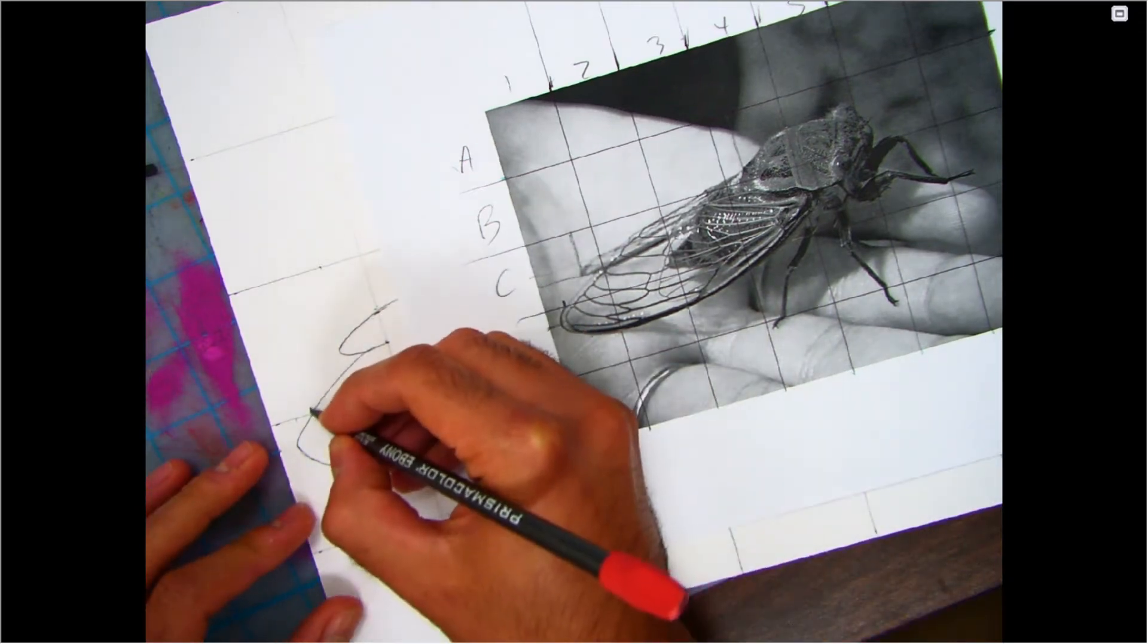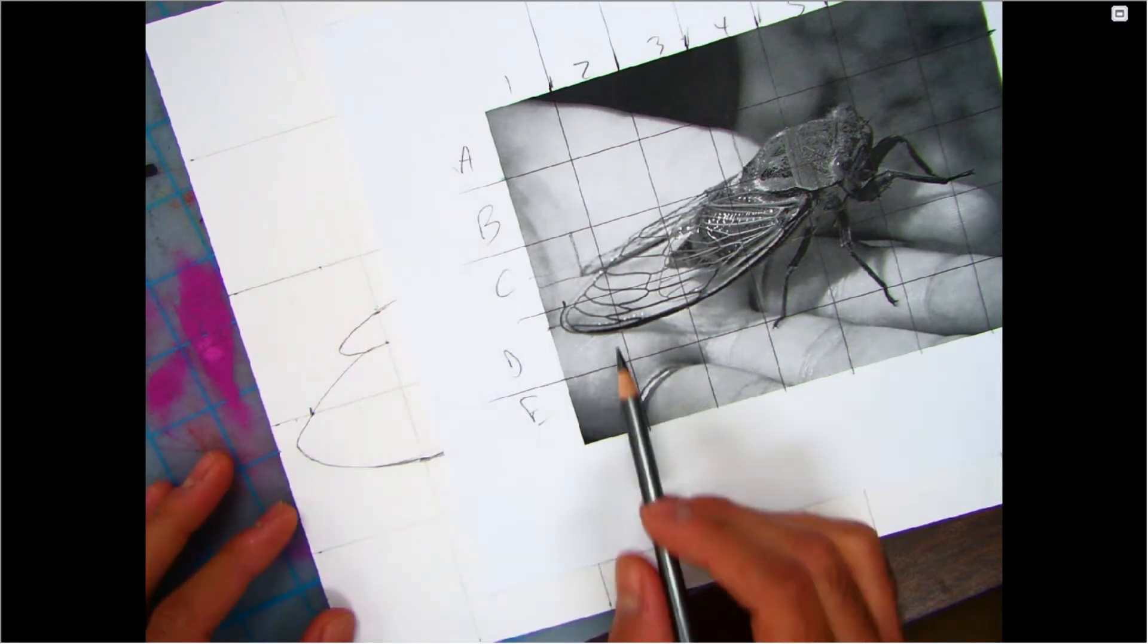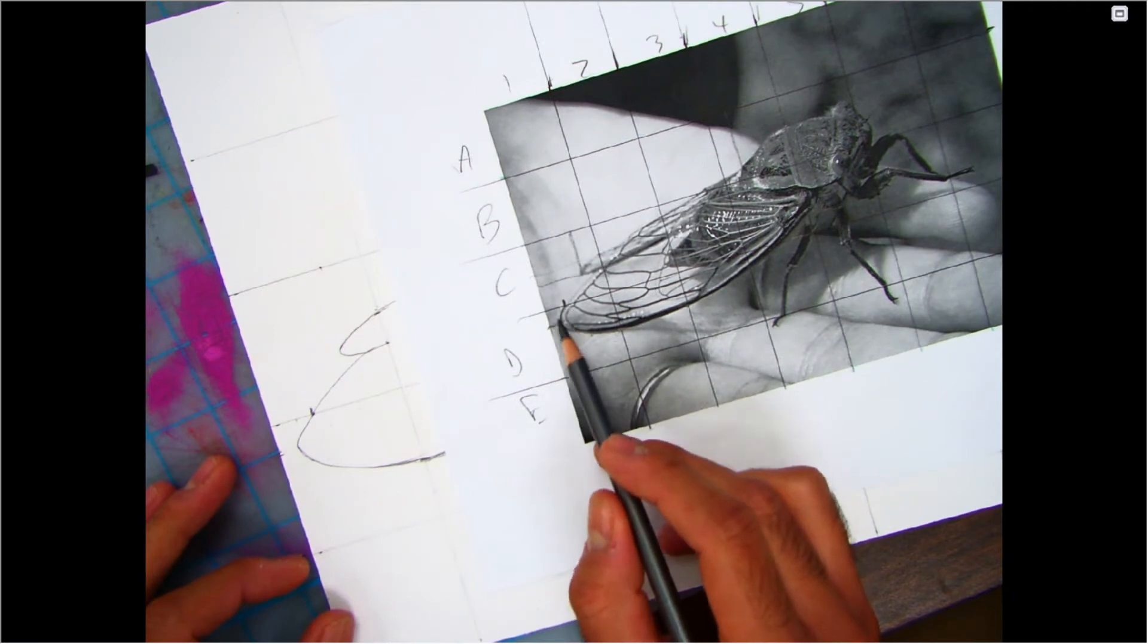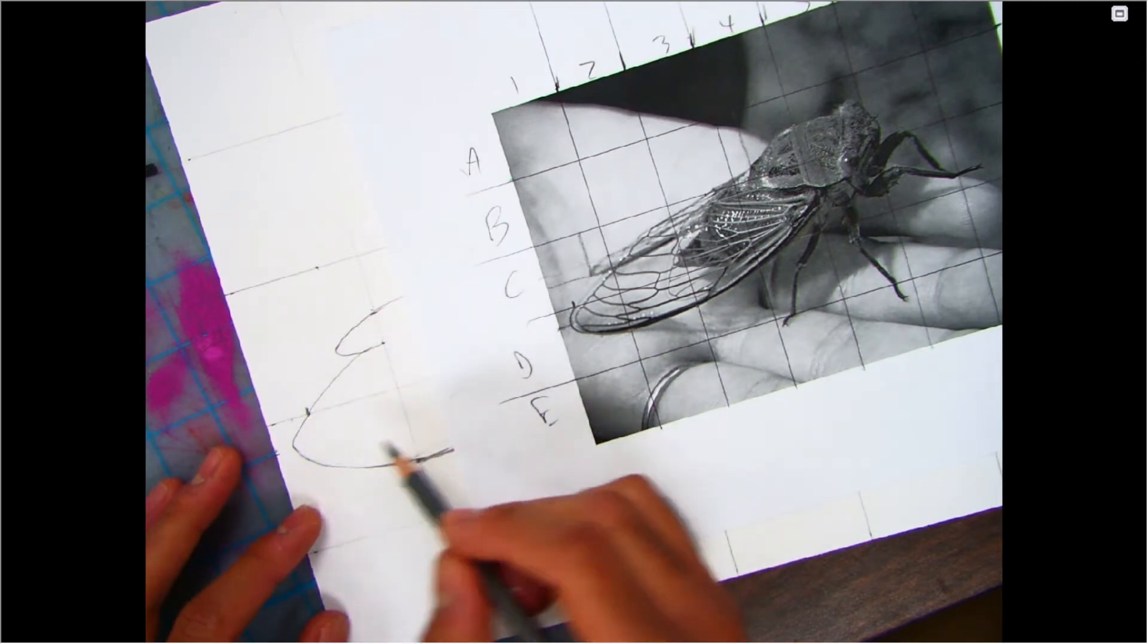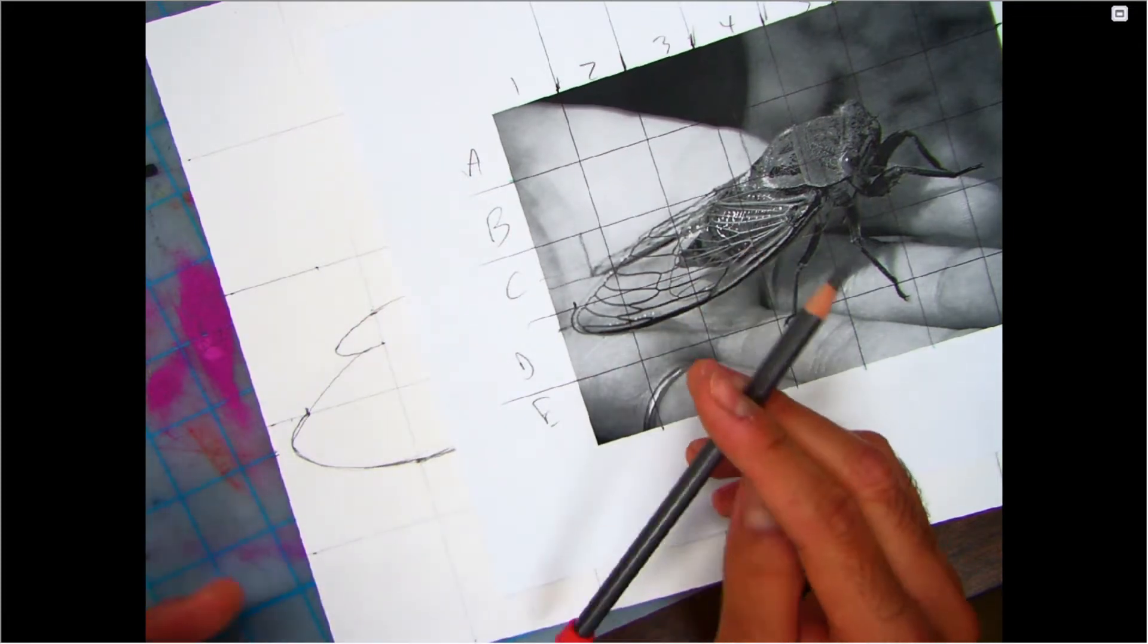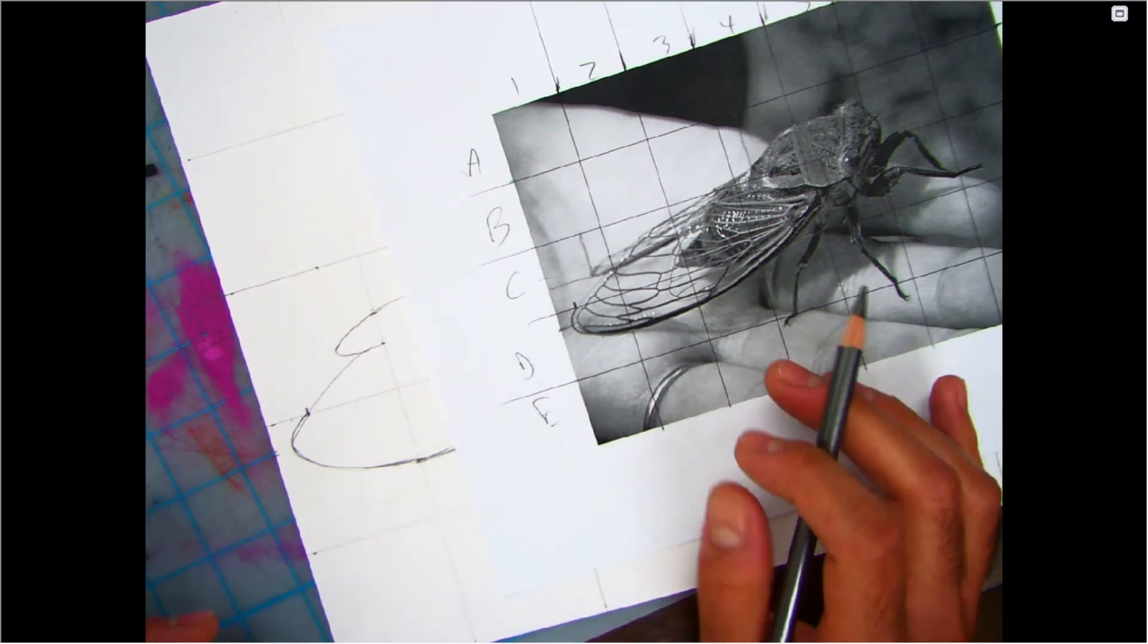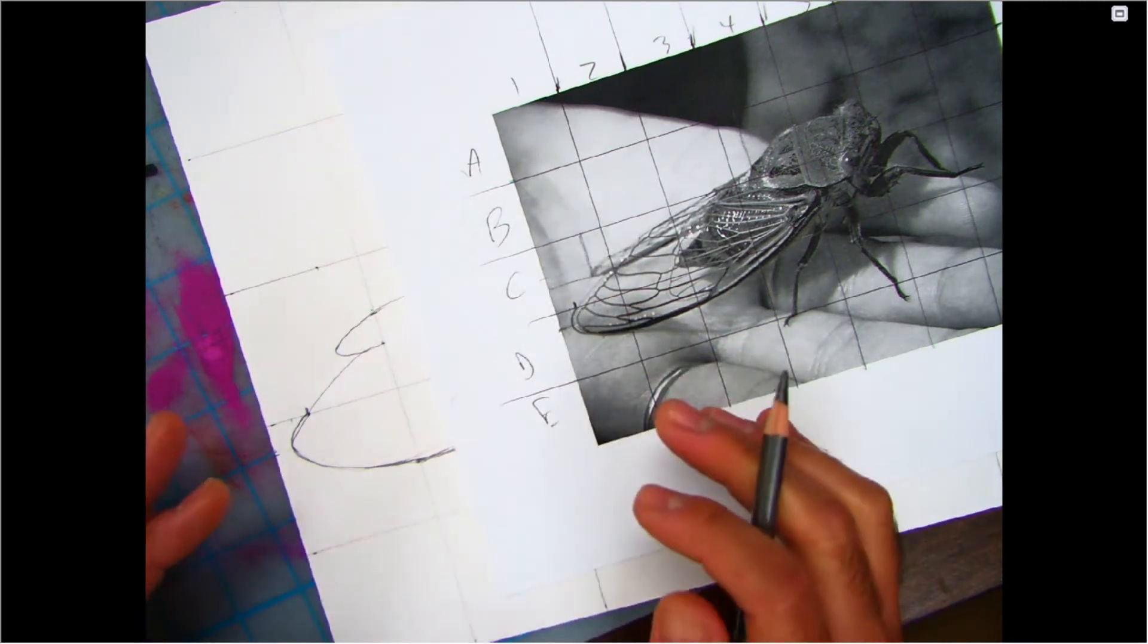You estimate relatively. This isn't an exact science, but it's a lot more accurate than freehanding. So what I'll do is I'll go over here. I'll say, okay, I'm going to make a mark here. It's relatively the same amount of space from the edge. I'm going to make a mark here. So I know that's where the end point of the wing, that's where the end of the curve is, the longest point. And then I'll make a mark down here. And then from there, it's literally just a matter of going in and trying to draw that shape.